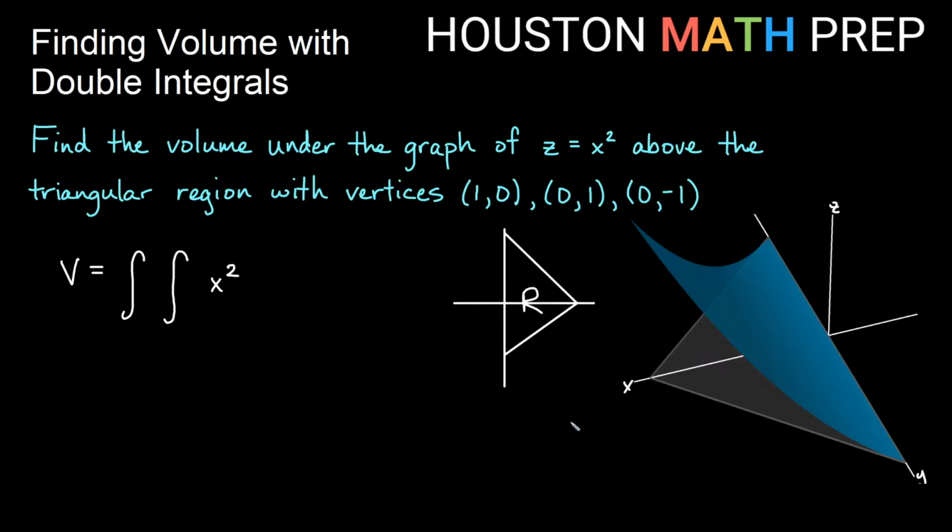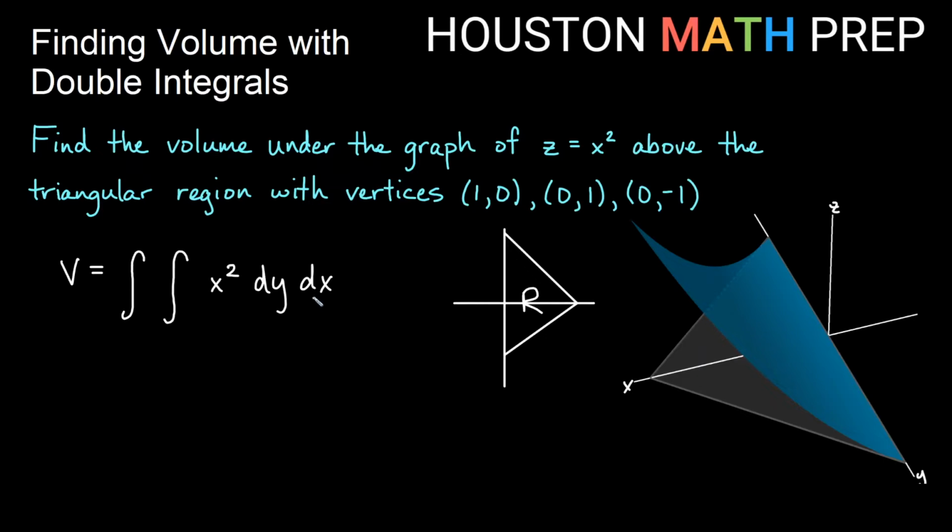And we want to figure out, is it x simple, y simple? If I draw through in the x direction, I'm going through the vertical line, but then this diagonal line down here, I'm going through a different diagonal line. So those are different rules, I think. So we want to go the other direction. If I choose an x and draw through in the y direction, I'll always be going through this slant and always coming out this slant. So this is y simple instead of x simple. Since it's y simple, then we'll go ahead and integrate dy first. You can check out some more details on that from our previous video on finding area with double integrals if you like. And now we need to set up our bounds.